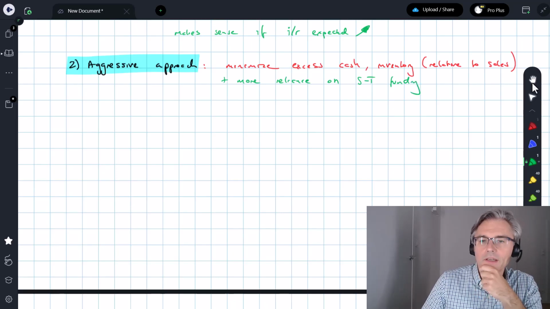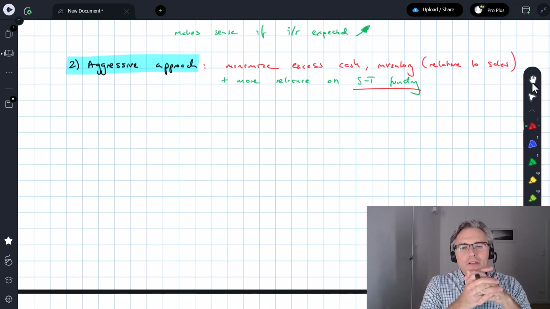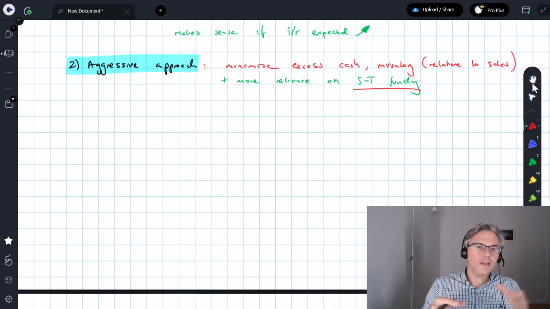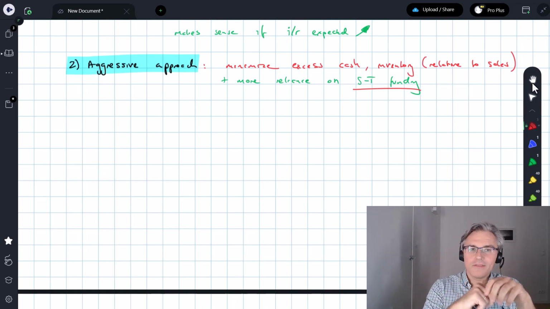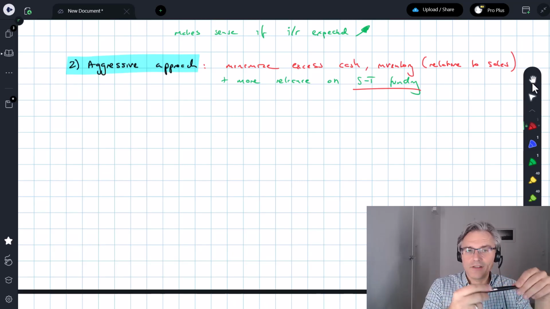funding. Of course, if you rely on short-term funding, especially funding from suppliers, that may reduce your financing costs quite a lot. And financing costs being lower means returns to shareholders are going to be higher. So you do potentially increase company value, but you do run the risk of operating with very little buffers and very little flexibility there on the asset side. So that could be problematic, especially if your short-term funding is not being extended as you hoped for.